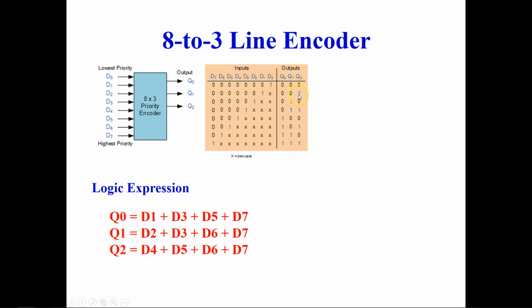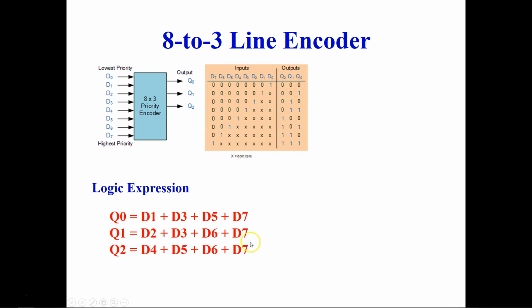Okay, so corresponding to that we will see what input we have. So when it is 1 here, it is 1 at D1, and it is 1 at D3, it is 1 at D5, and it is 1 at D7. So that's what you see here, D1, D3, D5, D7. Same we are going to do it for Q1. We will see where the ones are. So we have 1 here, 1 here, 1 here, and 1 here, and we will ignore zeros. So corresponding to that, whatever input is activated, we will write that. So we have D2 here, and then D3, and then here D6 and D7.